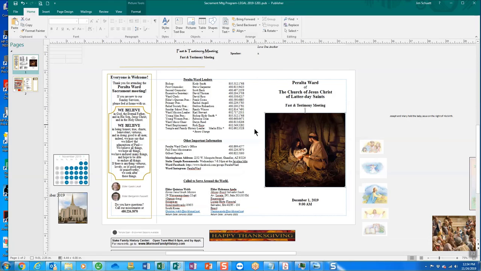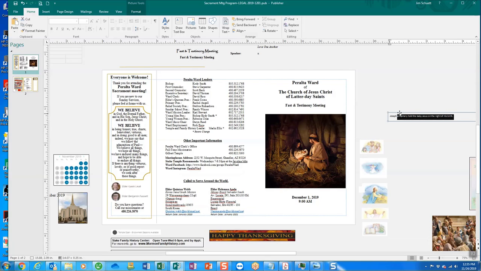realizing that you've got 5.5 inches for this fold, because this would be 8.5 by 11. So you got 1, 2, 3, 4, 5.5. So you're going to want to get this white space about the same as that white space. But if you move this around, you can see that line that pops up here in the center. That says it's in the middle of this segment, which is very helpful.